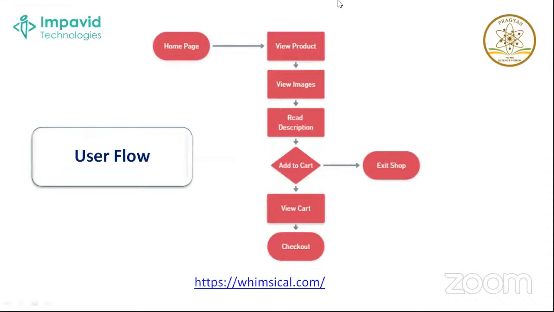A user first looks into the product. He finds the product, and then he looks into the image. That is a common thing that everybody does. They don't read the description first. They look into the image and then they read the description. If the image and the description satisfy the user, the next stage is that he will put the particular product in the cart. Maybe for various reasons, he may continue with the carting or he may quit his shopping. So I have decided the user flow. If the user is using my website, this is how he has to use it.